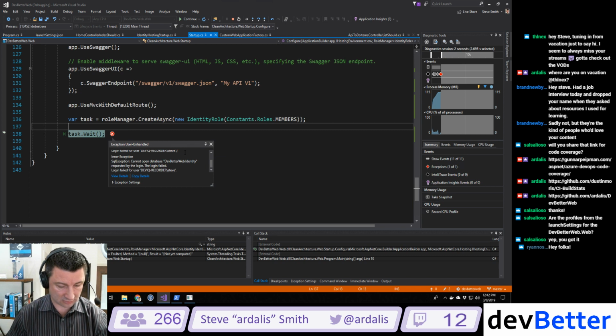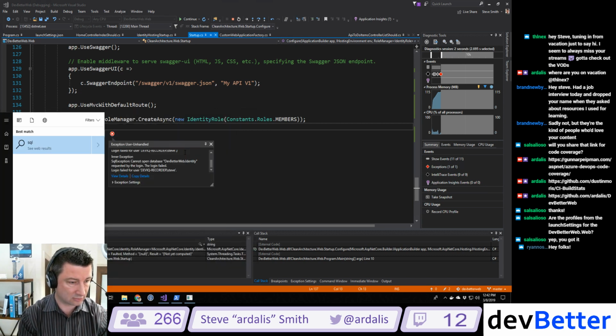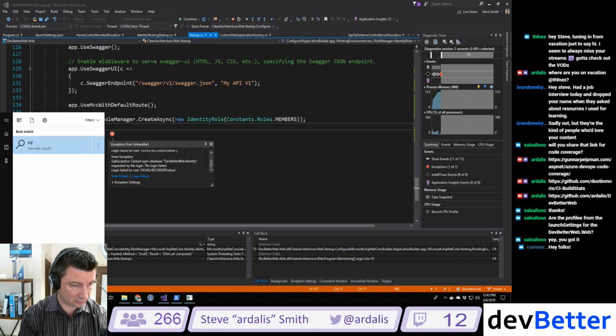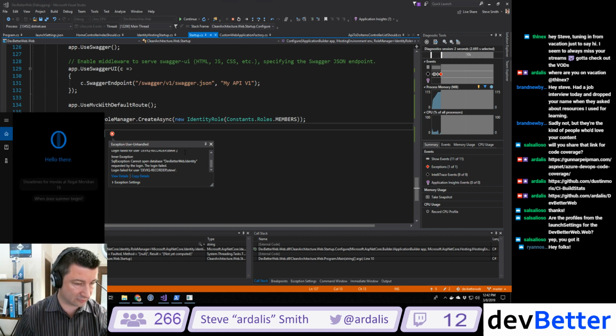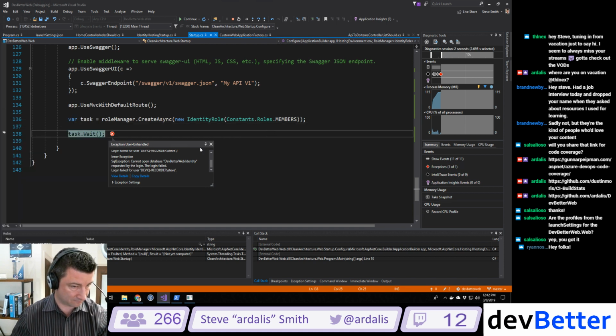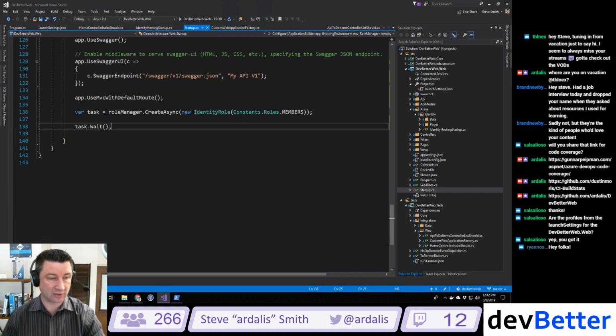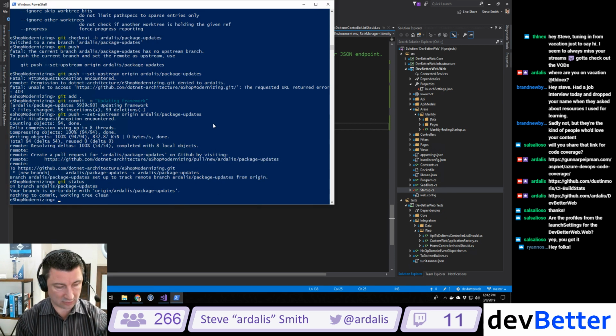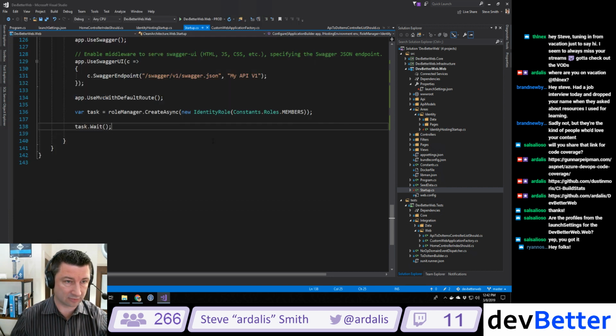Let's see. Do I have SQL Server on this machine? I thought I did. Maybe we won't use the real database. Alright, fine. So on this machine, I'm going to stick to in-memory. I'll get SQL installed, or at least I'll locate it. I'm 99% sure it's on there. Right, that's the wrong one.